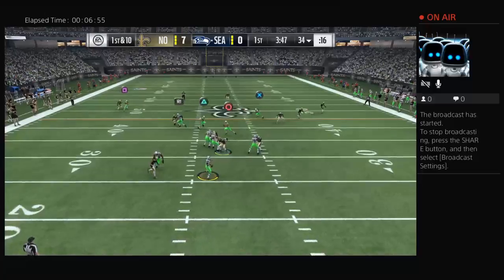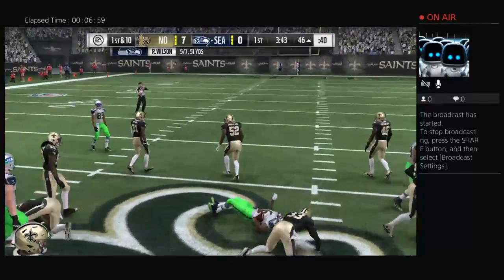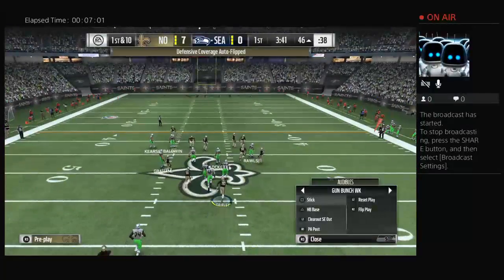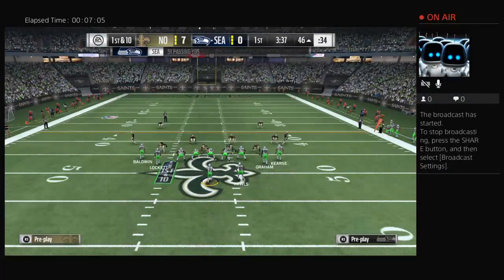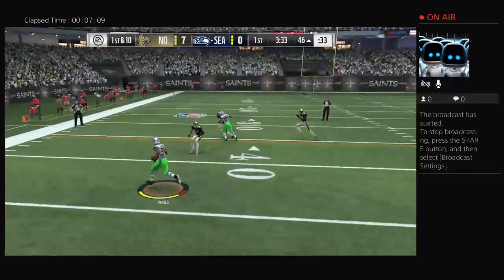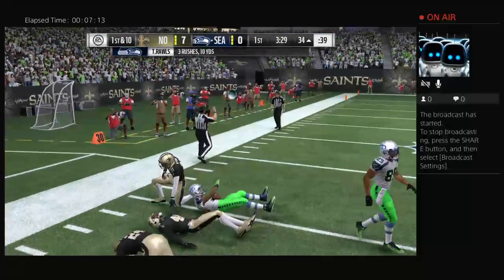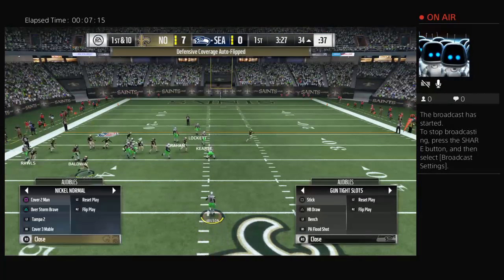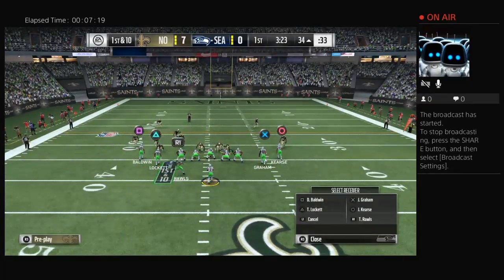Now Wilson on 1st down. They'll lock it with a grab over the middle. And he'll be taken down, but not before he gets into enemy territory. They'll run it now out of the gun. Room here to run. And he gets this inside the 35-yard line. 12 yards on the pickup. And the Seahawks are going to have a 1st down.